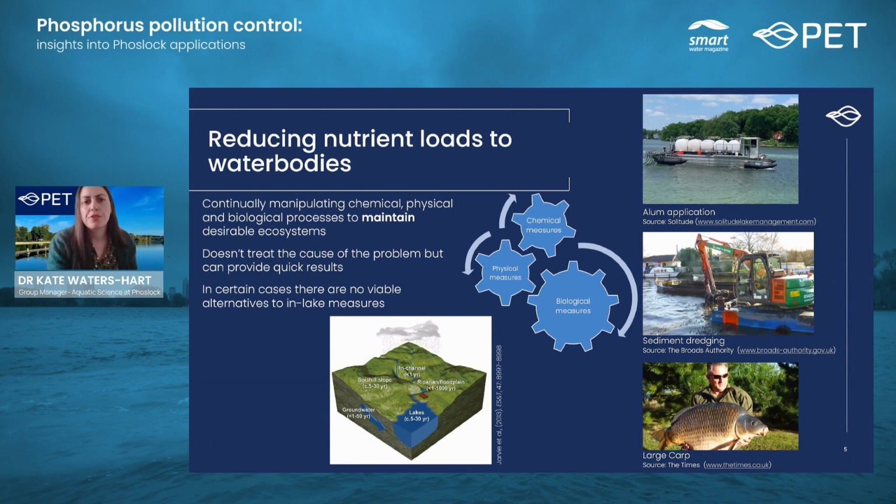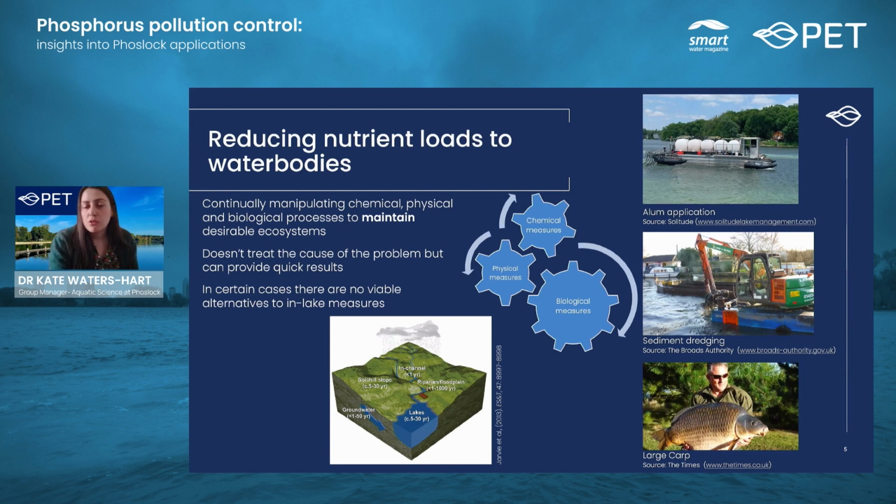So there are a number of different measures that can be used to do this. There are biological measures, such as large-scale fish removal. Typically, benthic fish removal, as benthic fish through their foraging can disturb bed sediments, which can then suspend the sediments into the water column and release phosphorus. So by removing at least 70% of the population, you can reduce that. But obviously, that's a continued management practice that you would need to do.